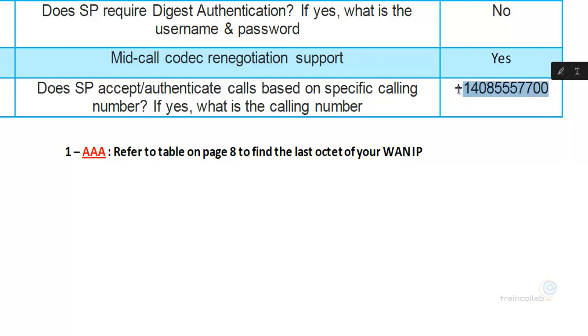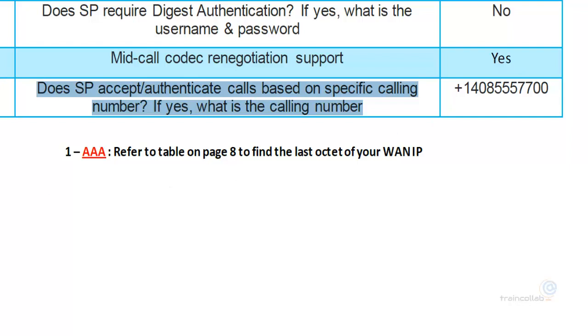So basically, you could modify one of your SIP fields so that the provider only sees this number, so that it could authenticate the call, but it would still display the right calling number to the other people in the PSTN world. So this is just for authentication. You could modify the P-Asserted-Identity or From header or whatever, so that the service provider at least sees this number and says, okay, the call is right, it's authenticated. And then I would still show the right calling number to the PSTN end user so that they are not confused about what this number is all about.